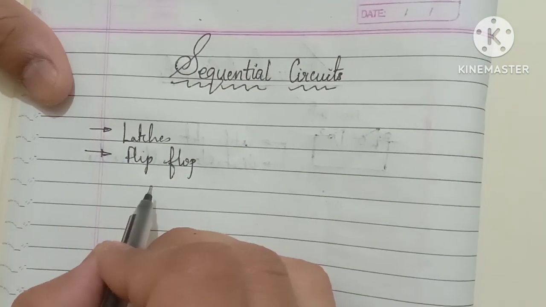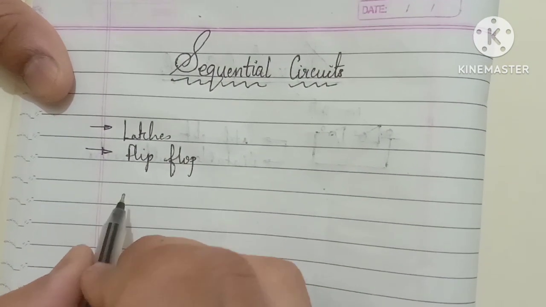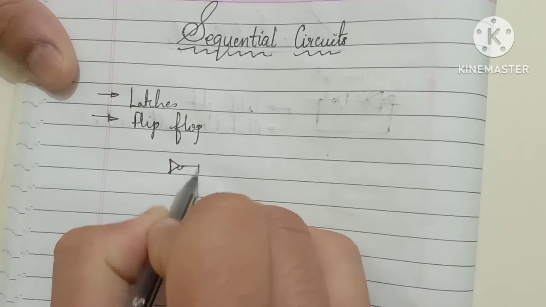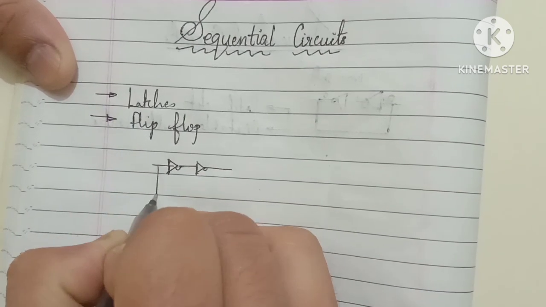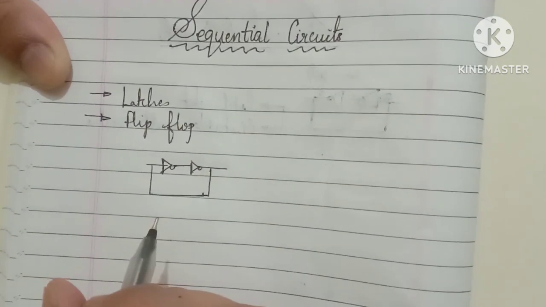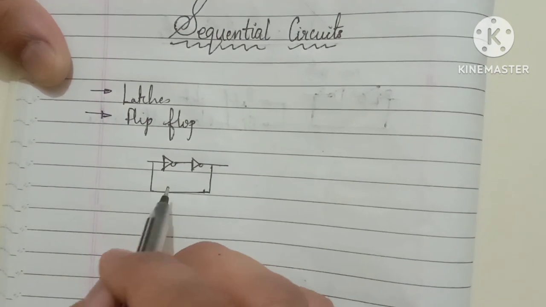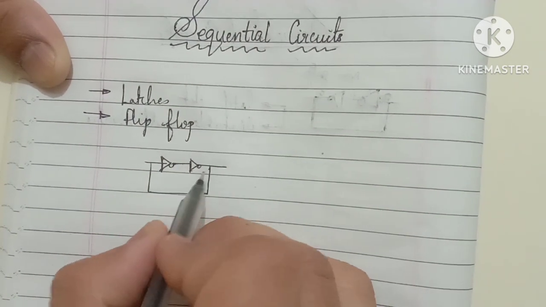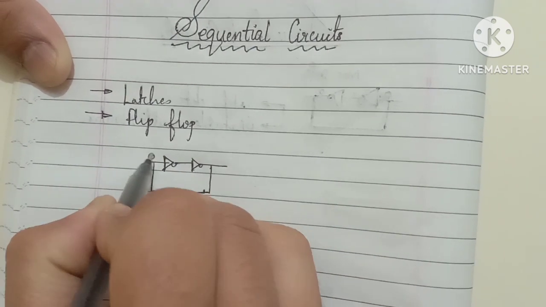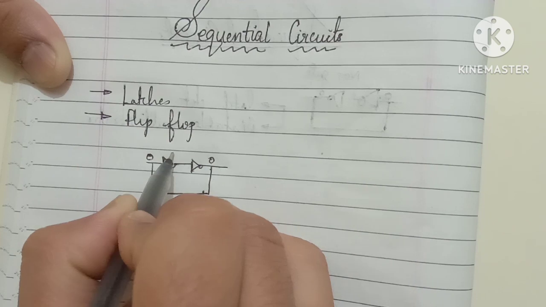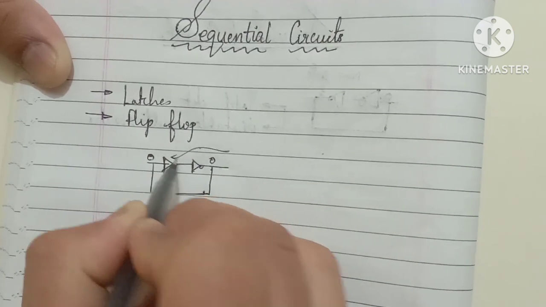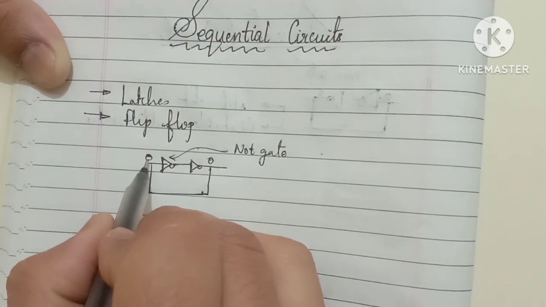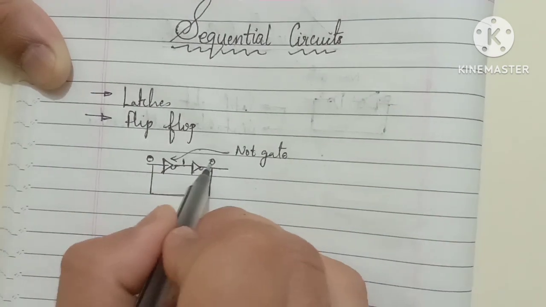Okay, so latches. I will make a circuit which is a sequential circuit. This is also basically a sequential circuit, that is called a latch. This is a bistable multivibrator also. This circuit is called bistable because if you give 0 over here, you will get 0, because this is a NOT gate, and this is a NOT gate. NOT will always invert the output, meaning 0 will provide you 1, and 1 will provide you 0.